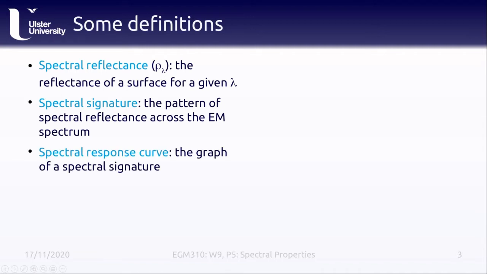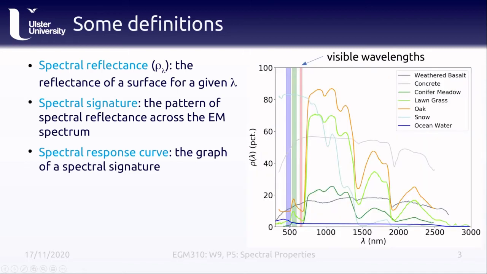We can display an object's spectral signature as a spectral response curve, several examples of which are shown here. We see here that in the visible wavelengths, these different plants, oak, longgrass, and conifer, all have very similar spectral signatures, just perhaps at slightly different brightness levels. But the plants all look quite different to the concrete or the snow, which have somewhat similar reflectances across red, green, and blue wavelengths. Moving into the infrared wavelengths, we see that the concrete has a fairly even reflection, while the pattern of our different vegetation types is quite distinctive. We can also see that water has a pretty low reflection across the electromagnetic spectrum, seen down here.